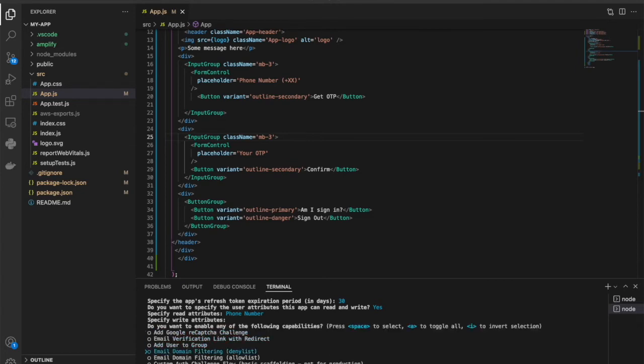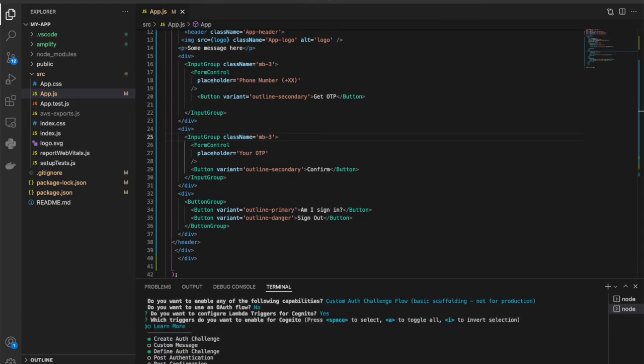Now we need to select this custom auth challenge flow and enter. Do you want auth? No. Configuration for Cognito, yes, we want, because we need to give the custom codes to these Lambda functions, so just select yes.